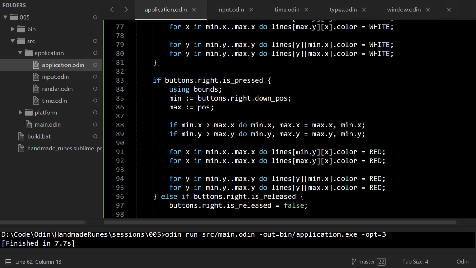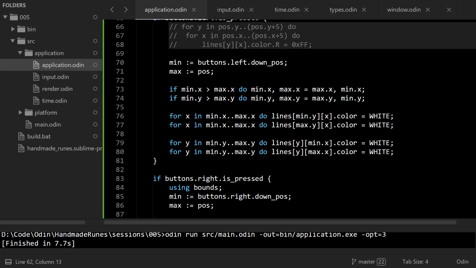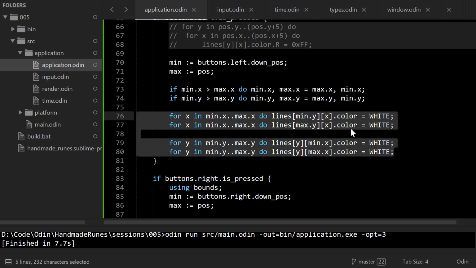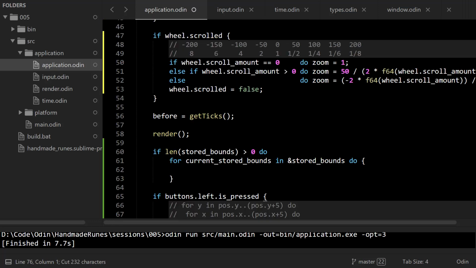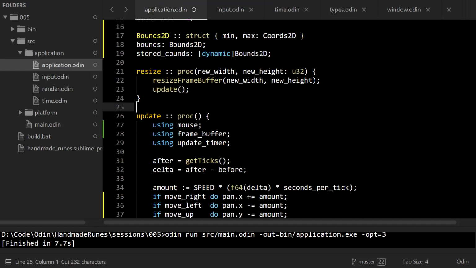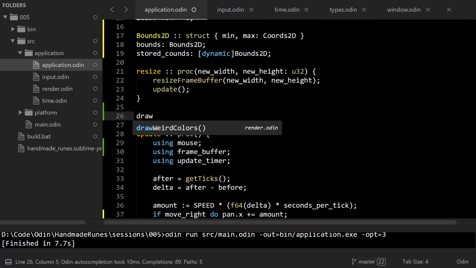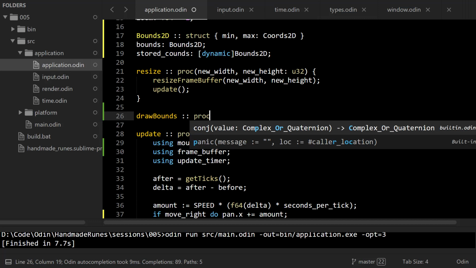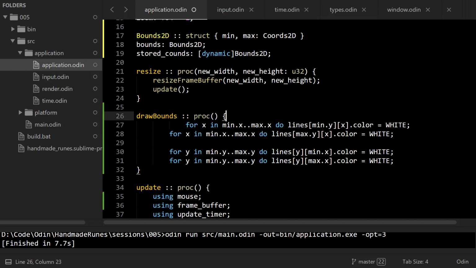So this is starting to get repetitive, so let's start extracting this out. So first of all, this thing is drawing a rectangle. So let's just extract that out to draw bounds, we'll say. And it's going to be a proc, right?